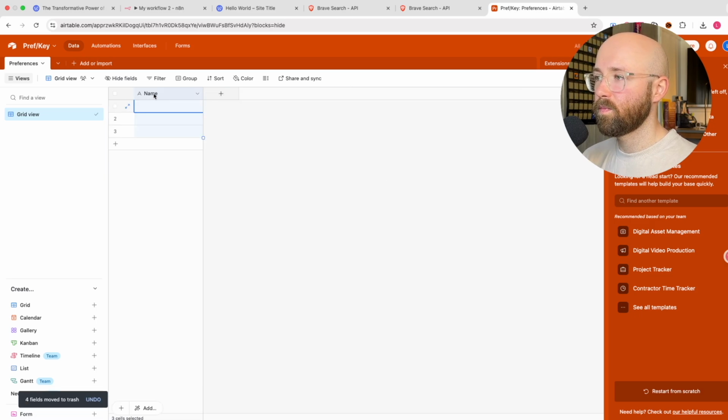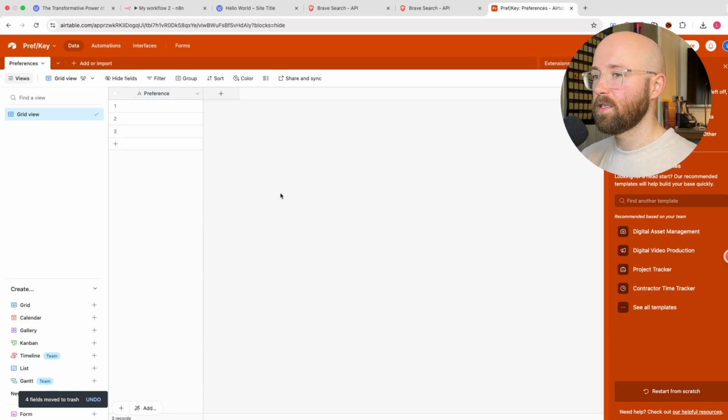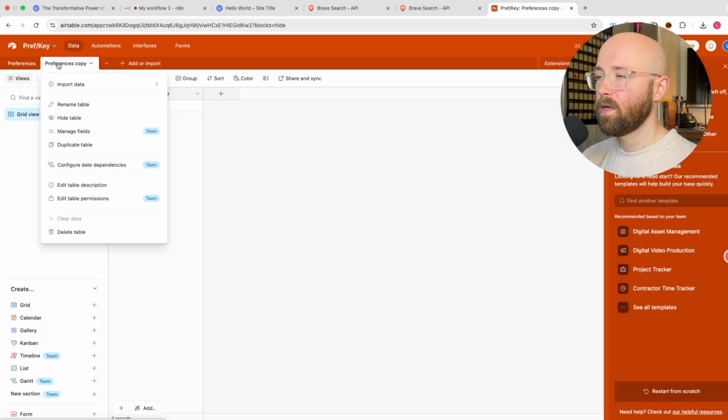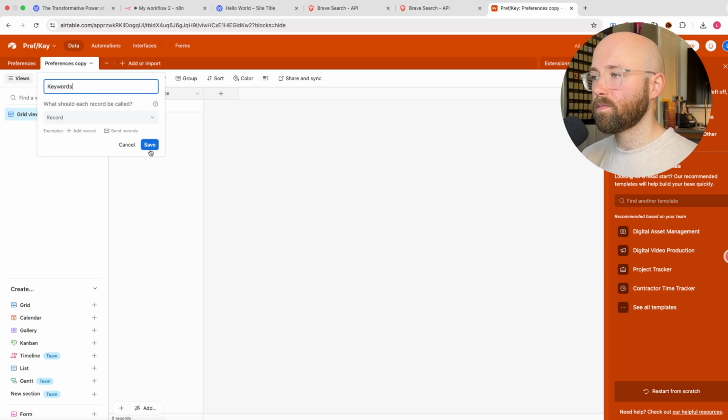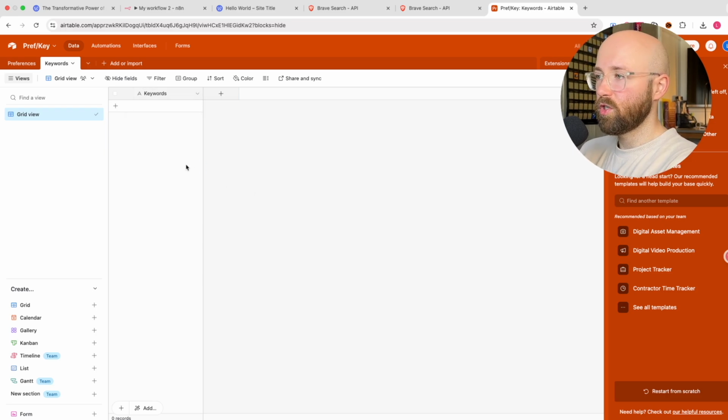So we'll just get one, and we'll rename this to preferences, or preference I suppose. Save that. And then we want to right click, duplicate. Here we'll call this one keywords. Save, and we'll write in keywords. Now, we're going to do it super simple just to get it started with just one field, so keywords. All this will do is save keywords and save preferences. It doesn't save which draft it's attached to, which headline, which topic, etc. But you could consider how to do that going forward. This is just a simple one to show you how this actually works. So preferences and keywords, that's our two tables.